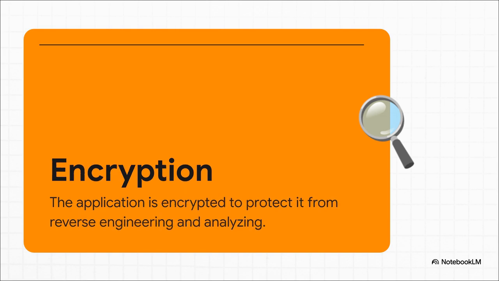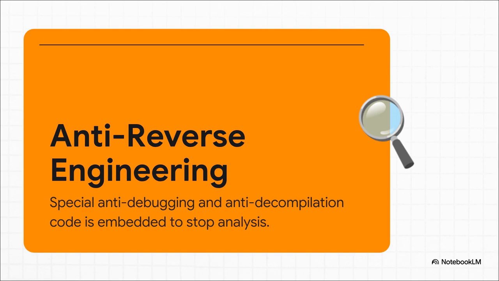Next up, we've got encryption. Okay, so if wrapping is the armored box, encryption is the scramble lock on that box. The application's actual code gets turned into complete, unreadable gibberish. Without the right key, which the security wrapper holds onto, the code is totally useless. And the third layer is this really clever defense mechanism. It's all about anti-reverse engineering. These are little traps and tricks embedded in the code to stop anyone from trying to deconstruct the program to see how it works. It's kind of like a security system that goes on high alert if it senses anyone trying to pick its locks.